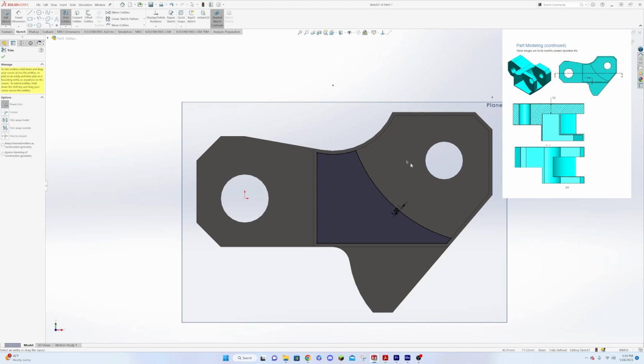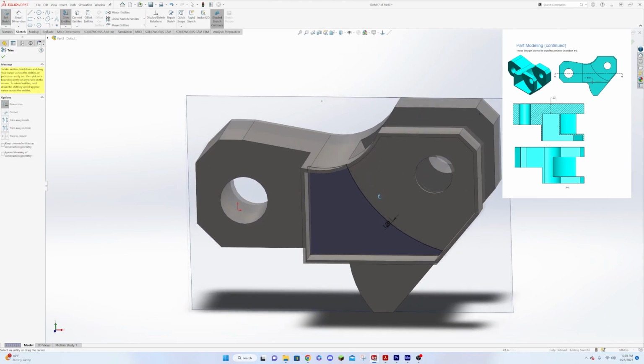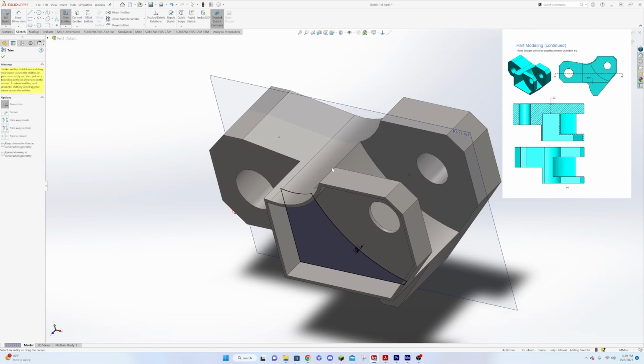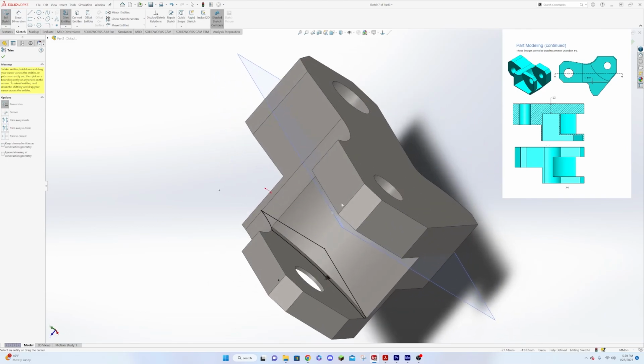And so this one, remember, we could do the math on it, and once again, figure out how deep of a blind cut we want to do. But we know that we want to cut it back to offset from this surface 12 millimeters, right? And so as this width changes, if we did a blind cut with a known depth, that cut might change. And so we want to make it so that our reference is true to the drawing, right? So you can see here that we want it to be back 12.